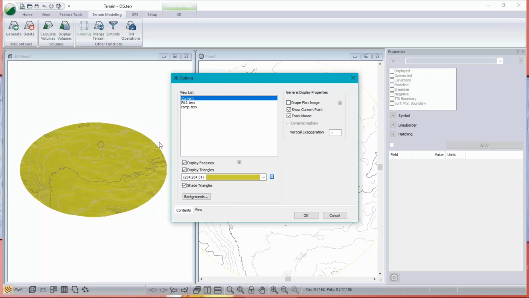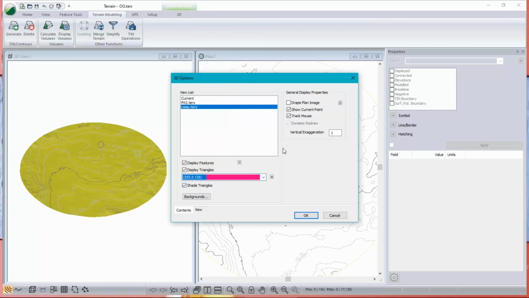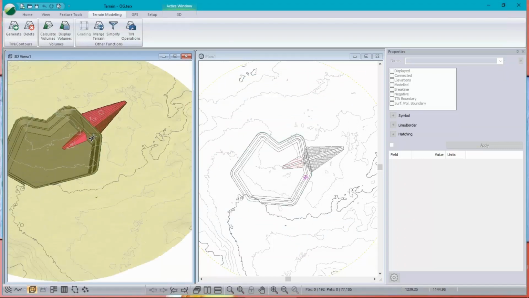But if you want to see cross sections, you need all the surfaces. Great, so I've made the current transparent, and the pit I'm going to display as gray. That looks good. And the ramp I'm going to display as bright red. Okay, there we go. And so now you can see them all in the 3D view.